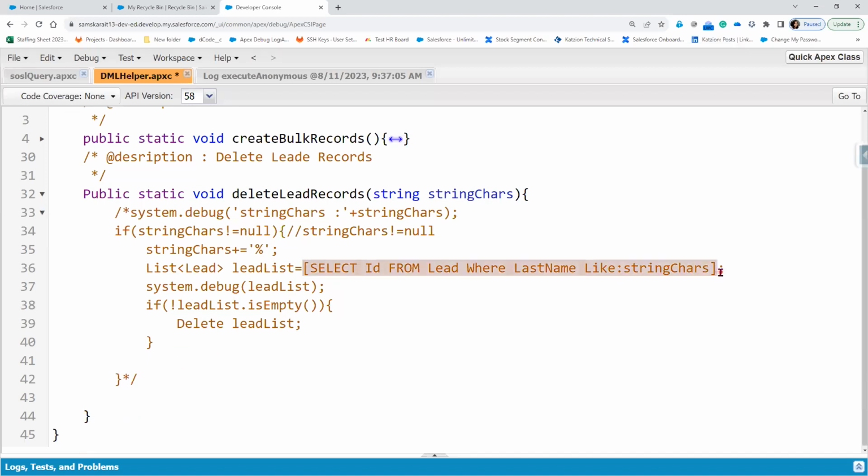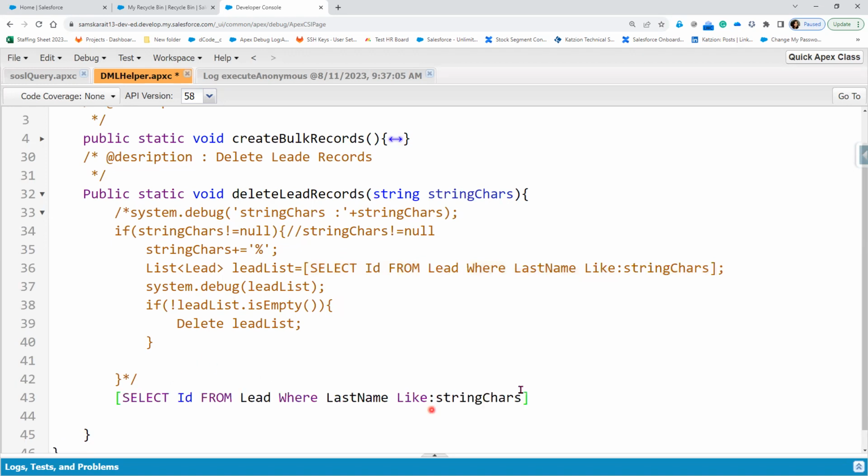Whatever this query is, I'll take that query plus I'm going to concatenate the percentage in front of this query. I'll simply write delete. Do not put a double space here. Put only a single space. If you put a double space, it's possible that it might delete everything. So you have to be very careful whenever you are doing the delete operation.